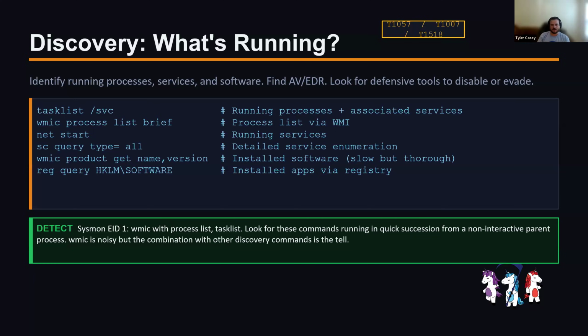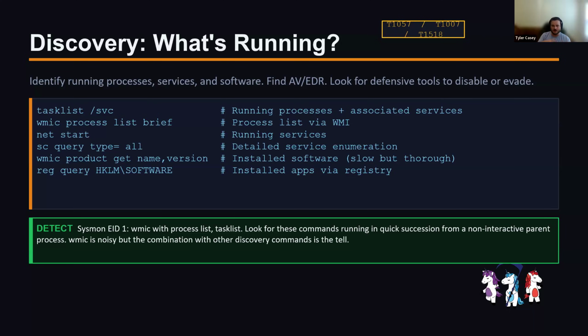They're doing that most likely to see if you have any antivirus running or any processes that would tip them off to what services and security tools you have on the endpoint, or if you're running something vulnerable that the adversary could then use to try to escalate privileges. Also have net start, which is going to tell you what services are currently on and running.